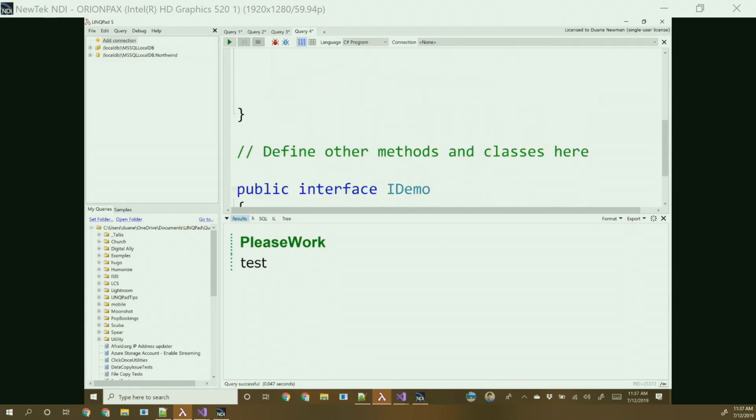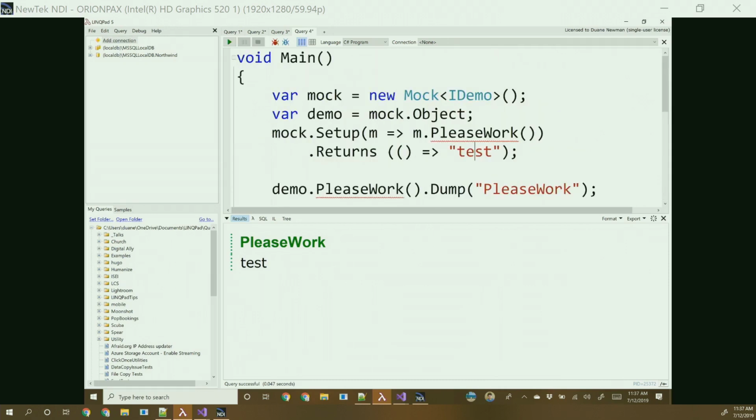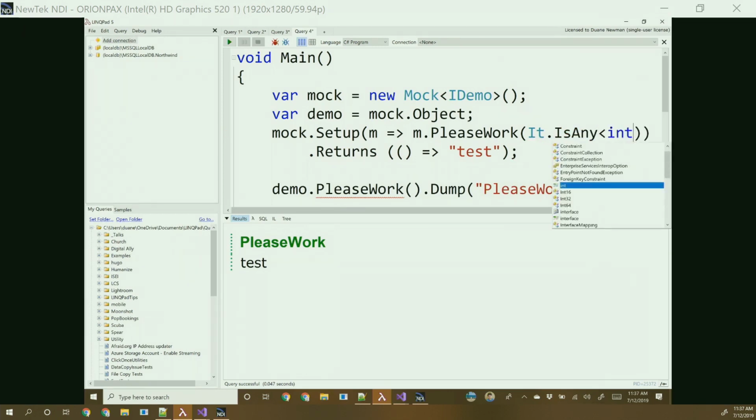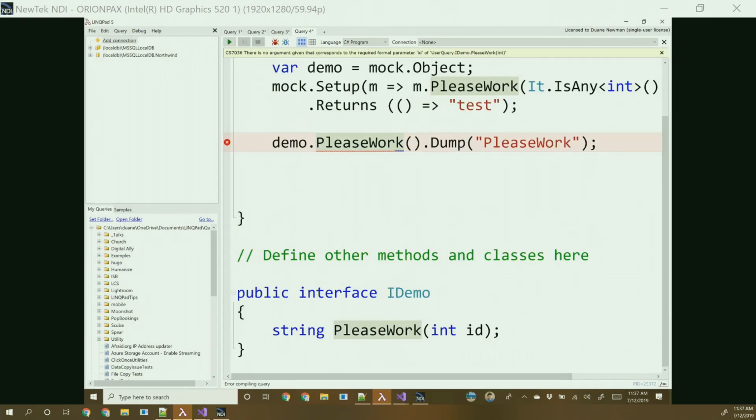test. If I come down here and modify it again, I can maybe add an int to this called ID. And so now I'm going to say, well, I want to take in any int into it, run it.